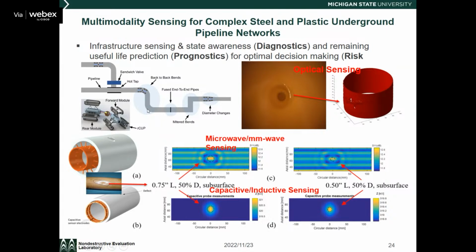For large diameter transmission lines, you'll see those pig devices are equipped with MFL, magnetic flux leakage. You've learned that in the first module. They can be equipped with eddy current, equipped with ultrasonics, and move inside the pipe, take the data and do the imaging or sensing of it. But for complex distribution pipeline networks, they will have to use robotic technologies, right?